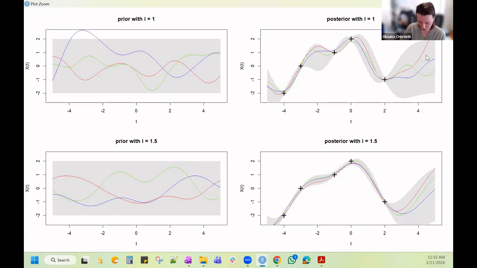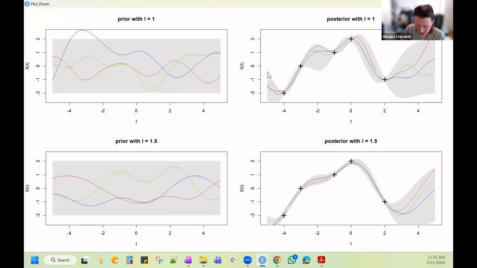So they're samples or draws from this posterior Gaussian process. And then the gray bands again represent the same thing as they did in the prior plot. These are pointwise variance. So this is the covariance of t with itself at this location right here.